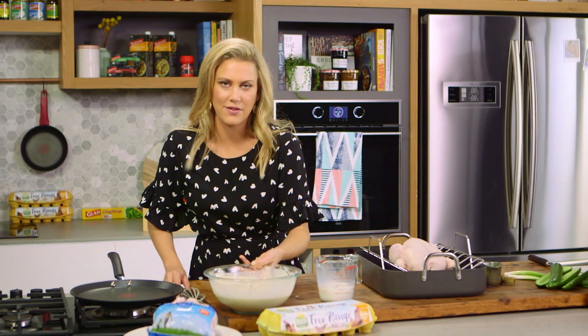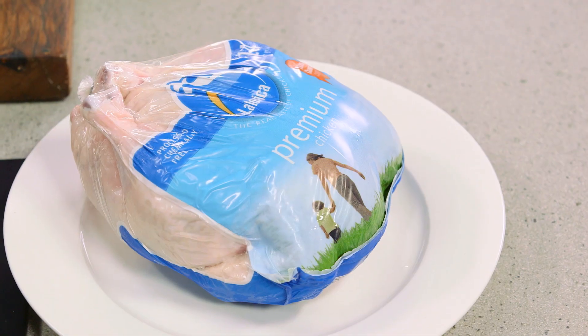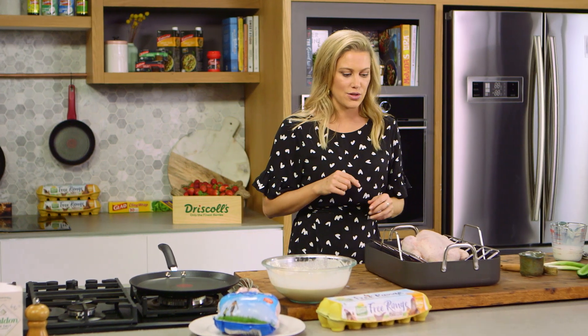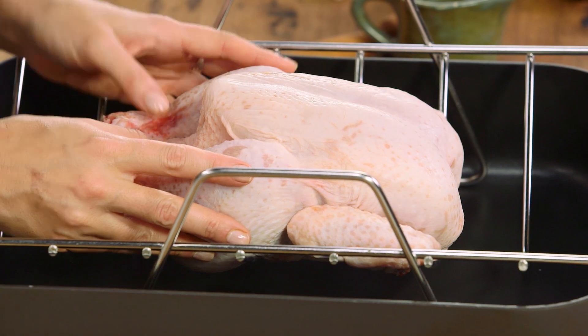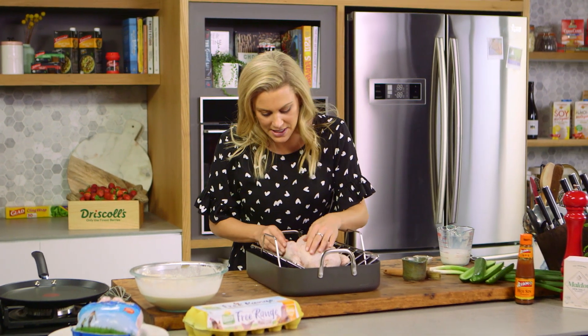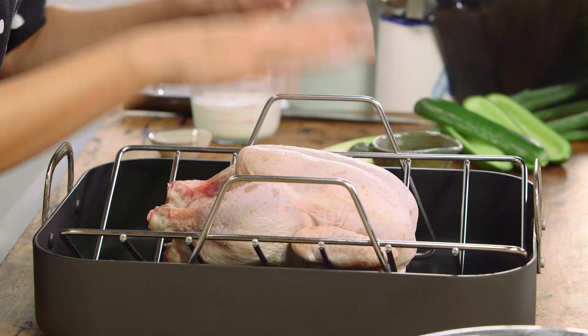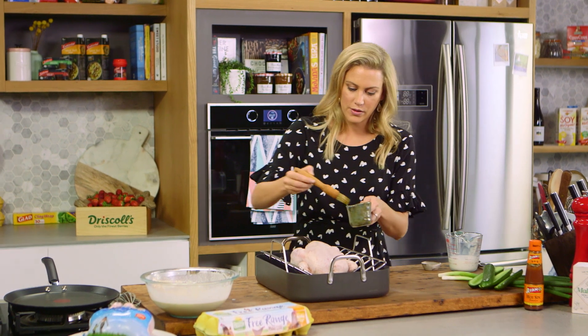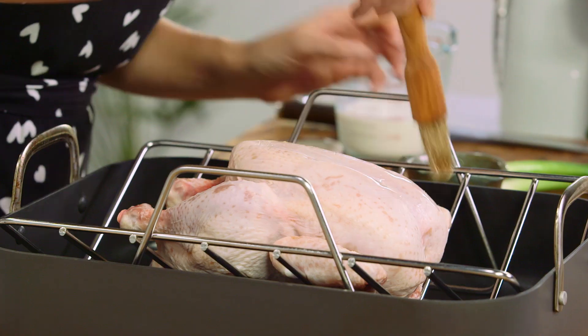Now I'll put that to the side. Let's get on to the chicken because it's going to take about 50 minutes to cook. Usually when you bring it home it'll be in a pack just like this, but I want that skin to be super crispy. The best way to do that is take it out of the pack, place it in the tray. The skin is super dry because moisture is the enemy of crackling — even chicken crackling. When you put it in the fridge to air dry, just make sure you don't put any cling film on it.